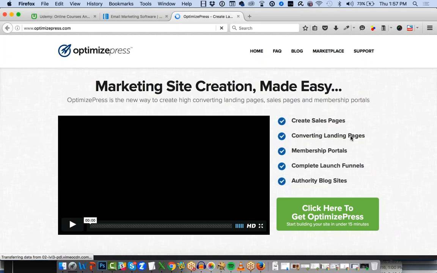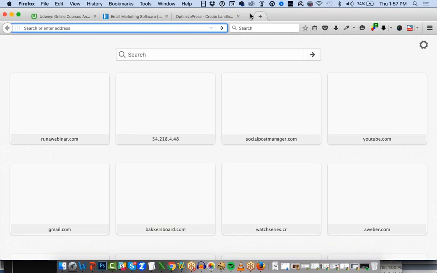Now, has anyone actually got Optimize Press? Put a 1 in the box if you've got Optimize Press. Cool. All right, cool. Number ones are coming in. Fantastic. So I recommend getting a page builder, it might be a Shopify theme or Optimize Press. Optimize Press is really, really good. So if you've got an email autoresponder and a website theme, what else do you need? Cool. 10-minute pages is good. Lead pages, very good. Lead pages is also another good solution.